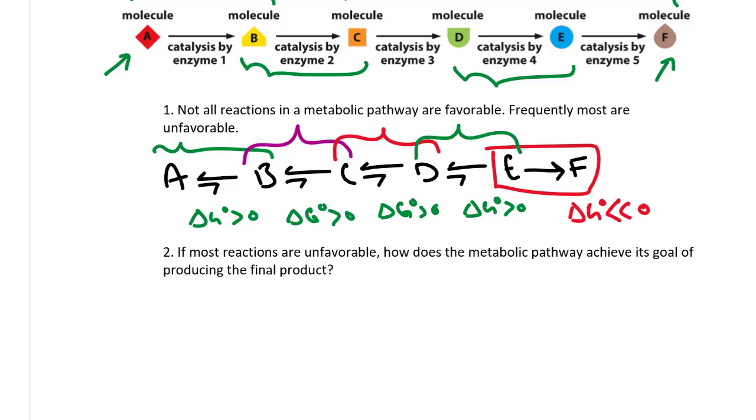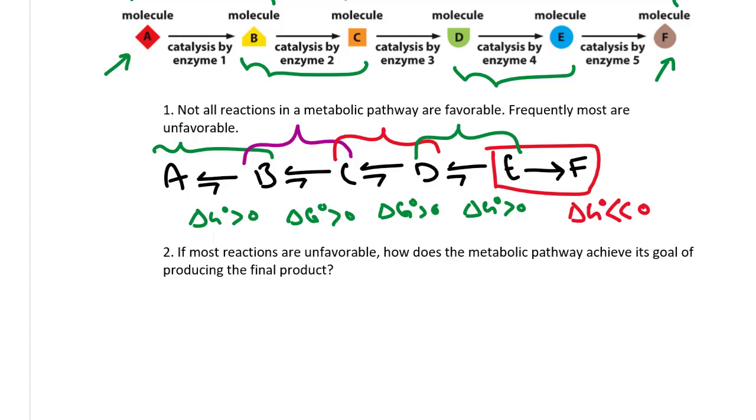So the reaction C to D cannot reach equilibrium. So it needs to take more C and transform into D so that it can get to equilibrium, and so on. So the last reaction, this favorable reaction, E to F, kind of pushes all the other reactants, starting with A and all the intermediate products, and makes all these other reactions have to move forward. So even though the delta G standards for all the reactions A to B, B to C, C to D, D to E are greater than 0, because of this last reaction E to F having a delta G standard much less than 0, that last reaction is going to pull all the reactants through.